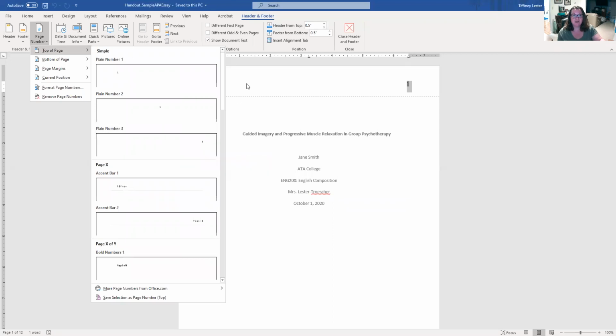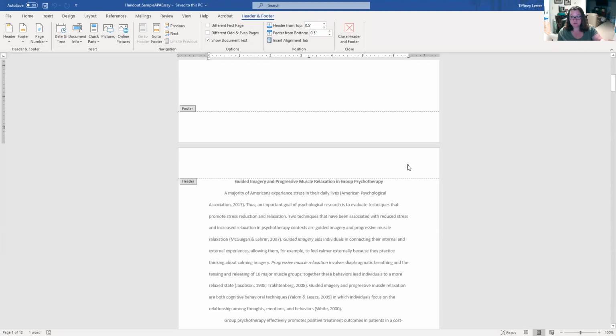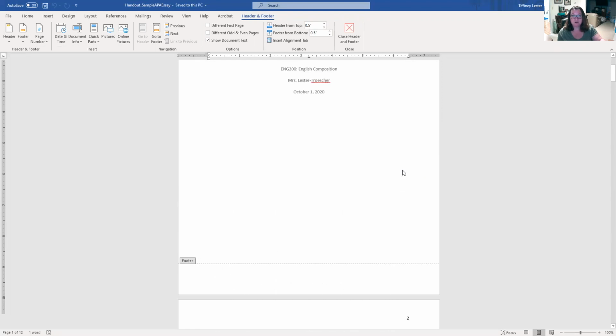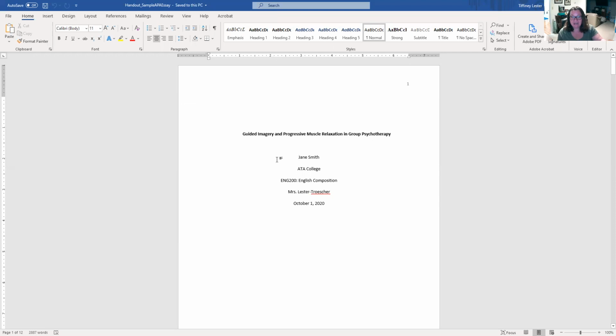Make sure that you don't have this marked, different first page. If you mark that with a check, then the page number won't show up on page 1, on the title page. This will still be page 2, like it's supposed to be. It won't make this page 1, but you just won't see the 1 up here like you're supposed to if you have this checked, different first page. So make sure it is not checked, right? If you do that, then it will automatically paginate each subsequent page of the document. You don't have to worry about it after that. It does it automatically.